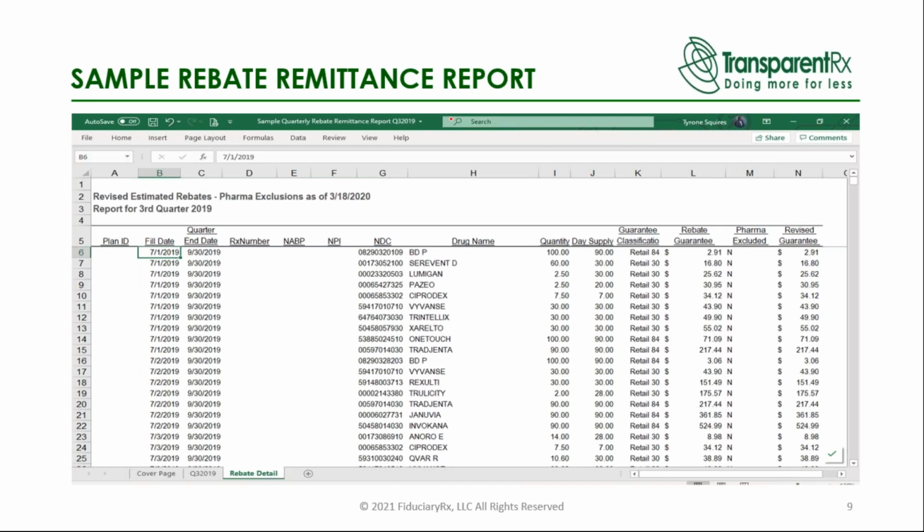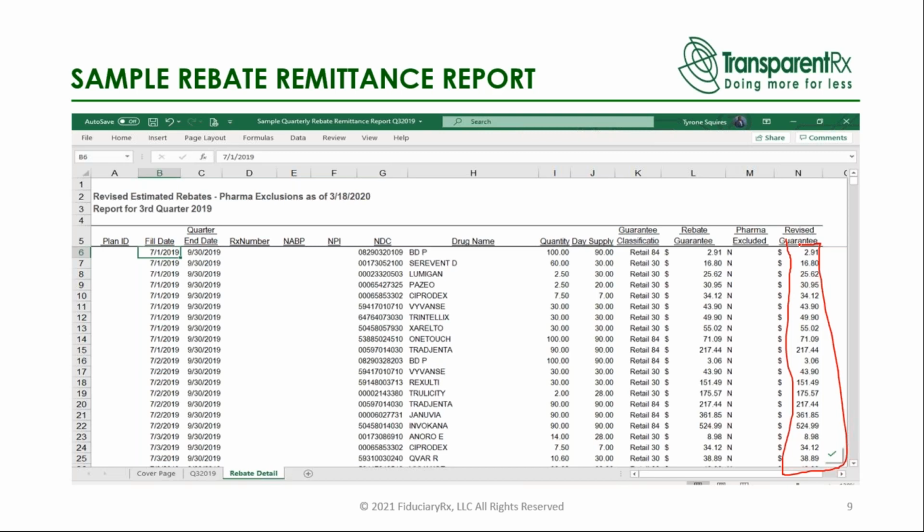Not seeing enough change. There are groups today with 30, 50,000 members who don't receive a rebate remittance report. All it is is a receipt that says, as a PBM, this is what we received from the manufacturer in terms of rebates at the NDC level, at the claim level. The date the claim was adjudicated, the name of the drug, the NDC, the day supply, and then, of course, the amount of the rebate that was paid by the manufacturer to the PBM. They've never seen this. The benefits brokers that have been doing this for 15, 20 years have never seen one of these.